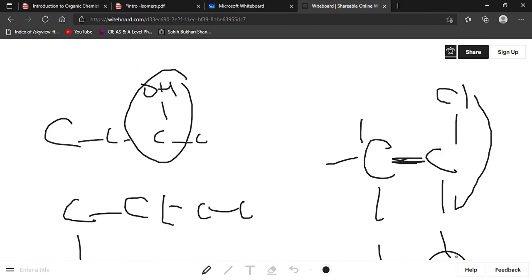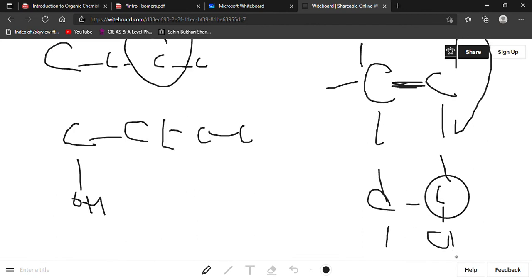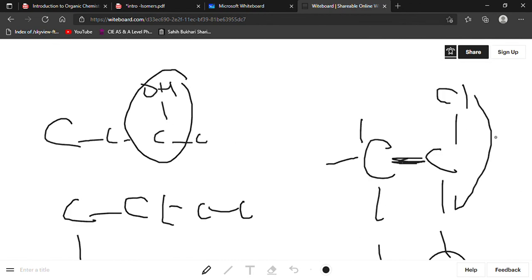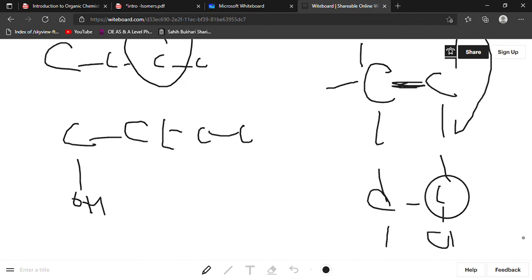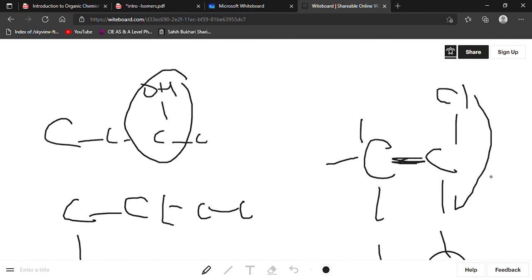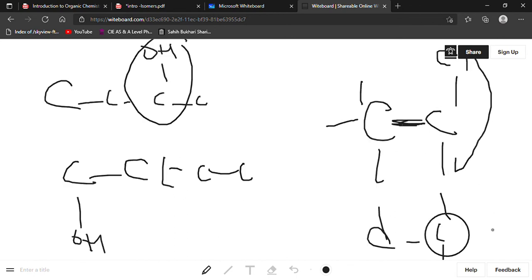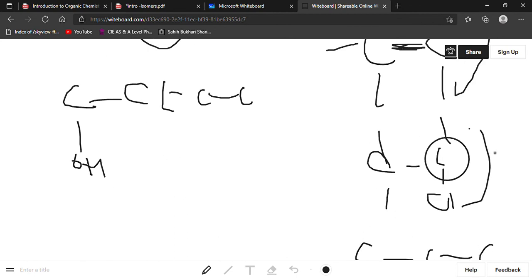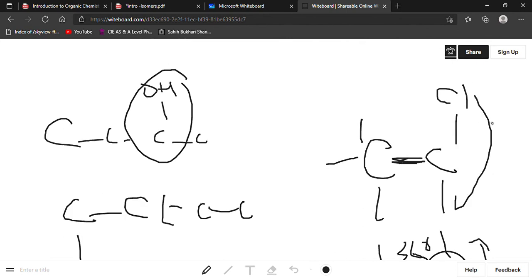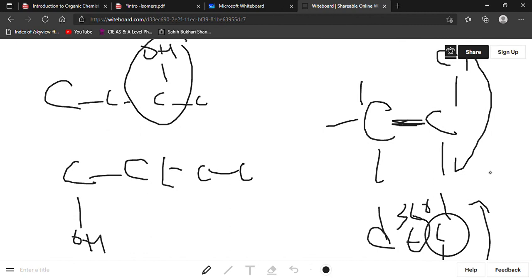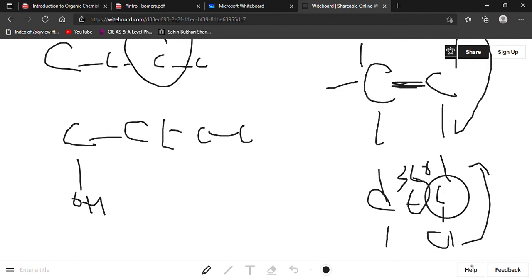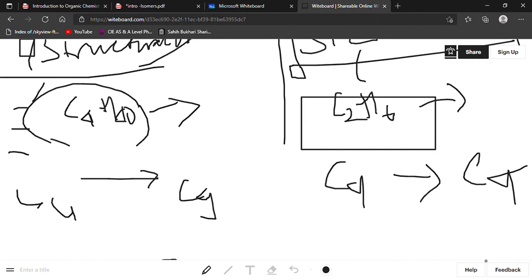It was the same, and we got no marks if you write the same thing, and it wasn't counted as separate, because this Cl can actually go down and this Cl can actually go up. This could rotate 360, this was not a problem. So we couldn't write in structural formula, like if you wrote Cl at the top, you couldn't write the positional isomer as Cl at the bottom, right?